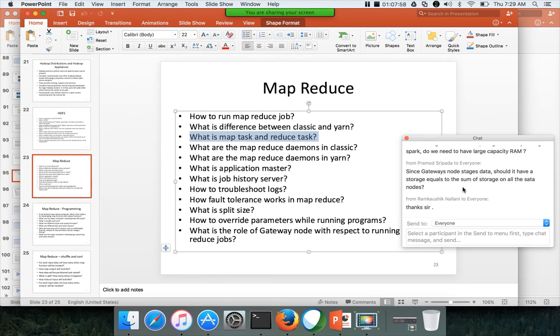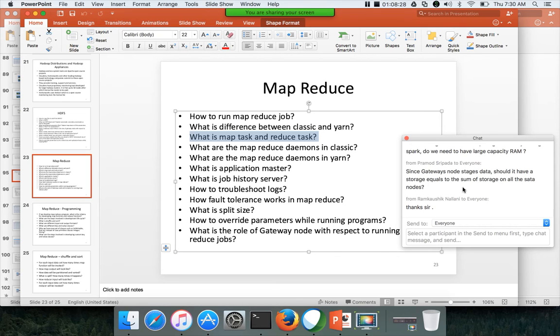And then for the gateway node, which stages the data, there are a couple of things you need to keep in mind. For how long should we stage? The reason we have to decide that is, once you roll out the application, if something goes wrong, you should be able to fix the data by rerunning the jobs. So you have to define the SLAs for how long we can support that.